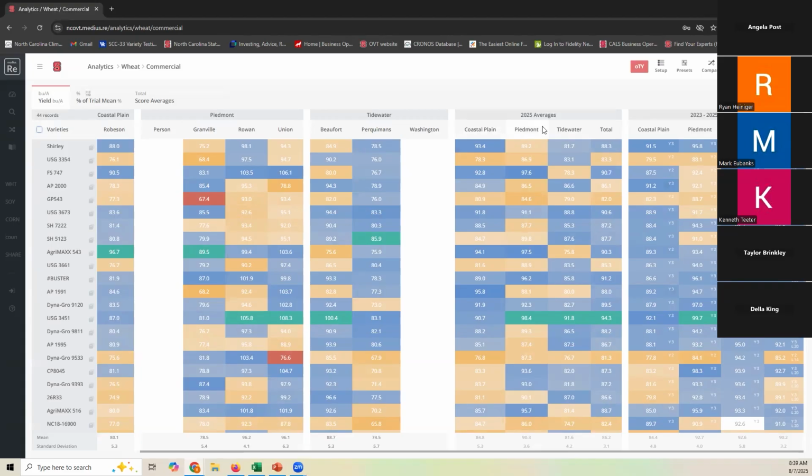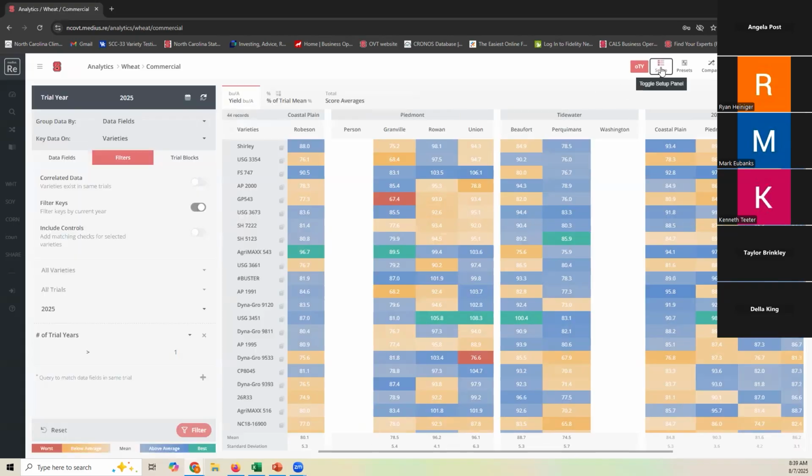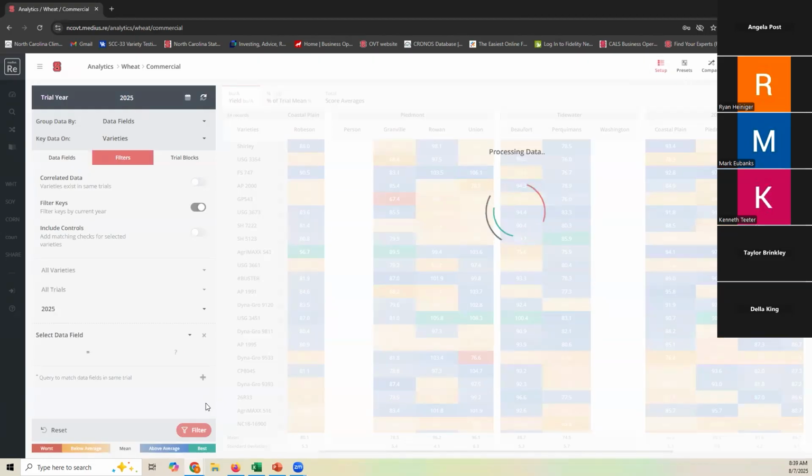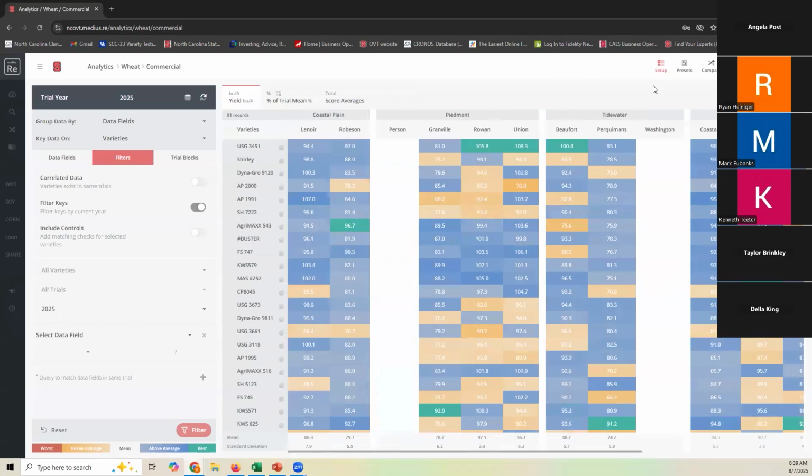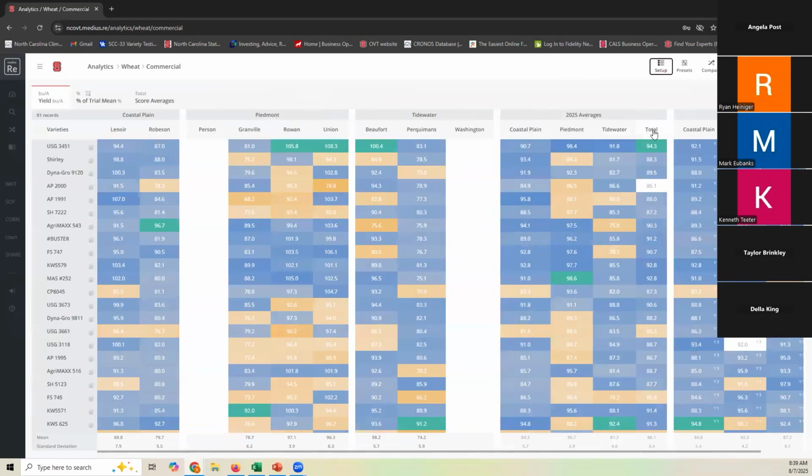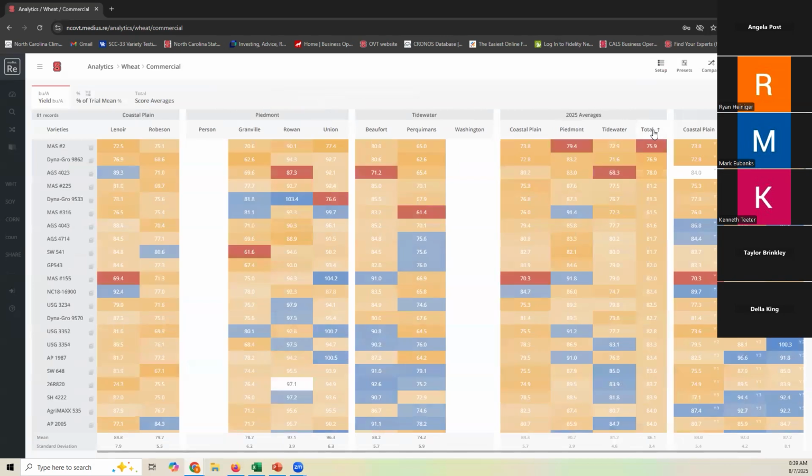So in that case, we're going to look at what's called 2025 averages. This is just from last year. We're not looking at multiple year data. We're just looking at data from last year. I've got to pull my 1 year data back in because otherwise I've got it filtered out and it's going to be a very small list. So I can get rid of that. Okay, we're just going to look at 2025, just single year, and I'm just going to sort statewide.